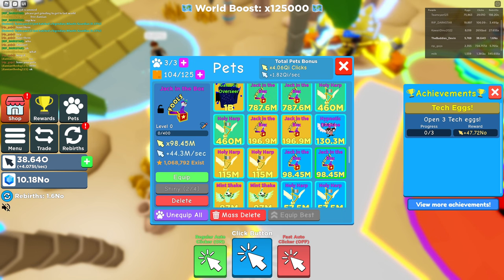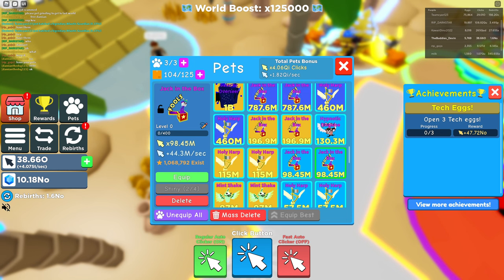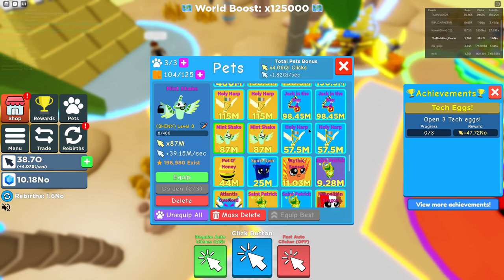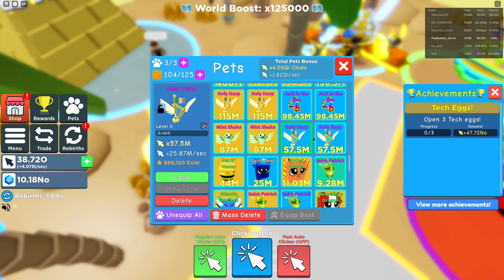All right. Mint shake. It's mint shake. Who is he? I don't know. Okay. 2 golden mint shakes. Then a holy harp. Yeah, it's harp. I hate my light. Okay. Oh god, 666. Oh my god. Alright, well.